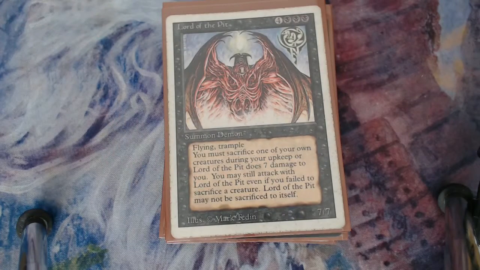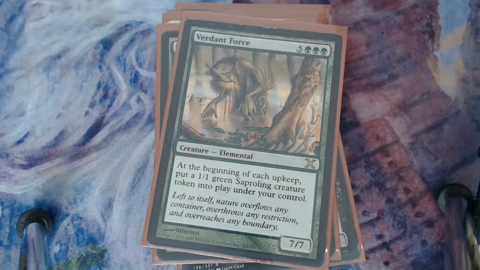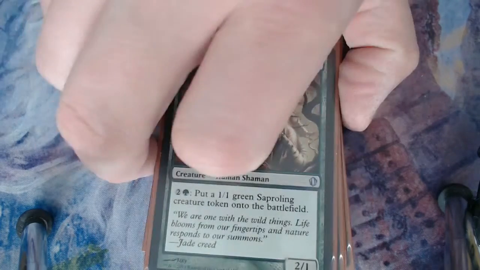And then my favorite card ever printed, Lord of the Pit. Same thing. It's a flying beater. Sacrifice some Saprolings to it. Excuse me, and just fly on over and smash face. Butcher of Malakir. And we got some Saproling producers and Saproling type cards. Sprout Swarm. Verdant Force. Sapling Migration. Spore Mound. Jade Mage.